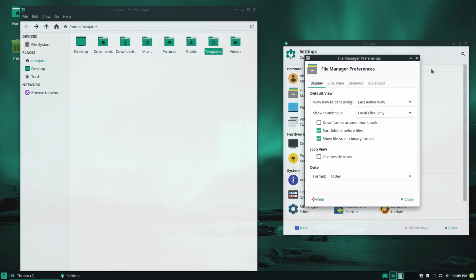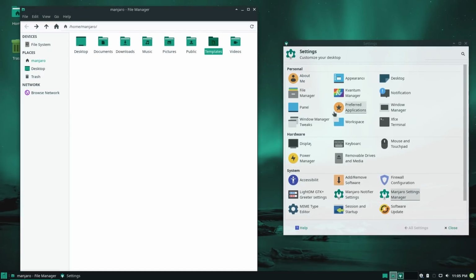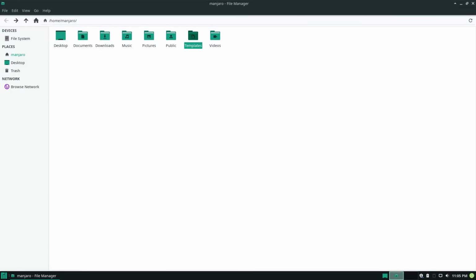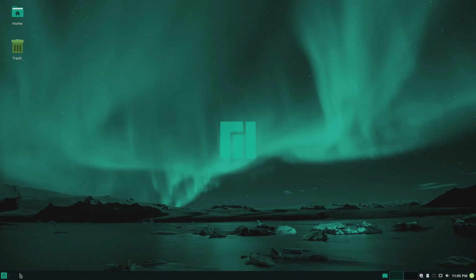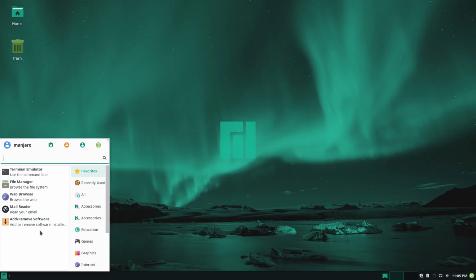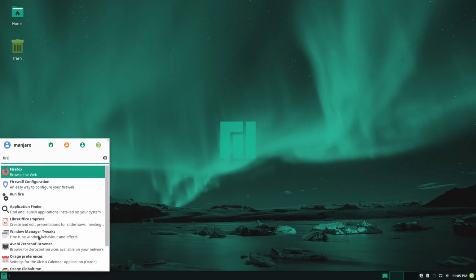All right, so with that, let's go back and let's go ahead and have a look at our panels now, because I think that's probably the last thing on the list we want to look at. So in XFCE, of course, this is kind of our default menu. It's called the whisker menu, which has a feel kind of like the XP menu, which is probably just fine. We can search for anything, just pull up the menu and search for something.